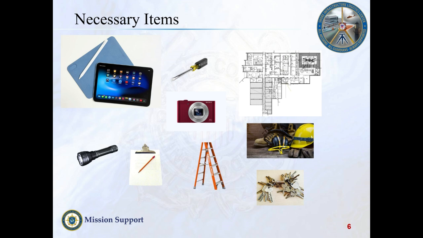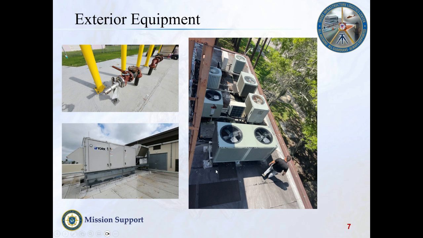Now that you're ready to collect equipment information, what should you be looking for? Start in the exterior of the building. Check for generators, backflow prevention devices, transformers and switchgear, exterior lighting poles, outdoor HVAC equipment such as condensers, dedicated outdoor air suppliers, chillers, cooling towers, exhaust fans, roofs, items located on the roof, separate buildings, or other structures. Some interior electrical and mechanical rooms have doors only accessible from the outside. Don't forget those.